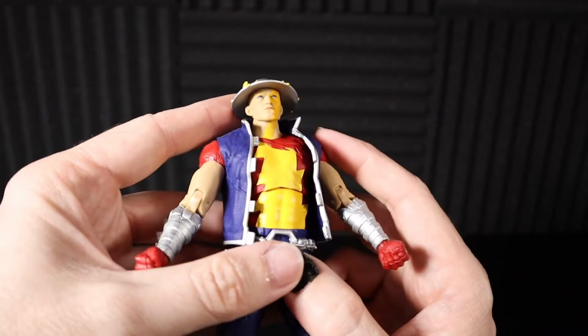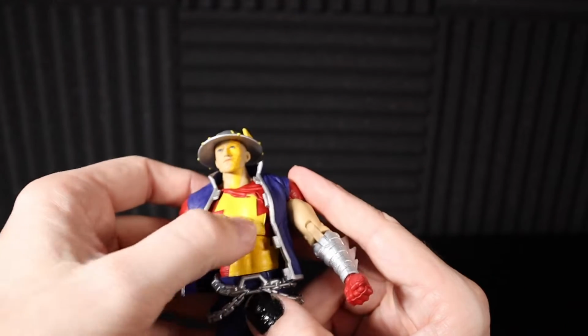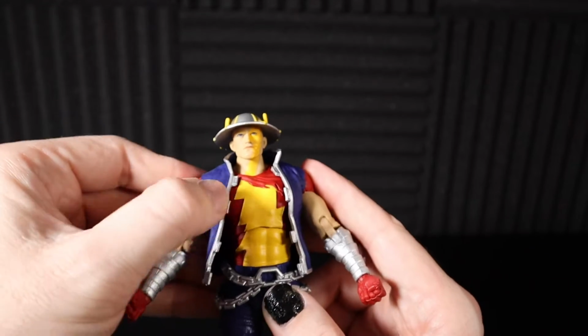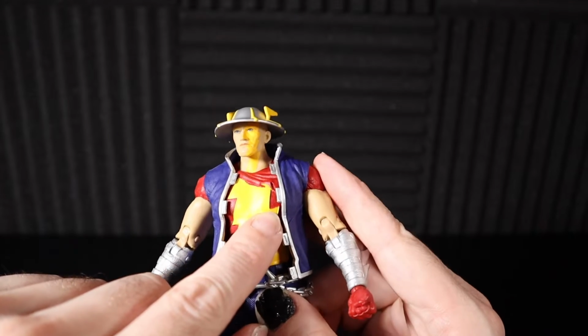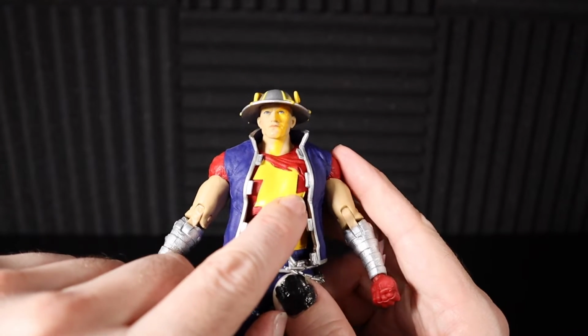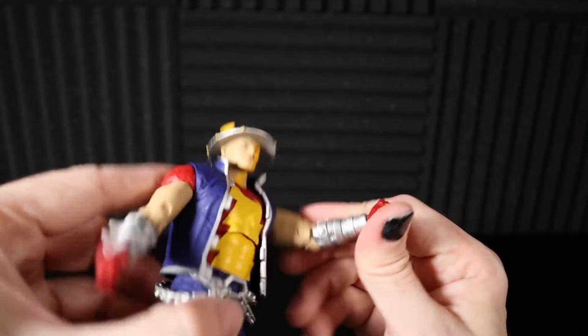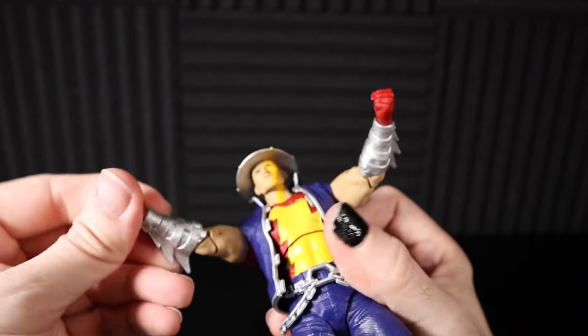The yellow paint on this looks very good, right? It only serves to highlight some of the detail in that, just like it did on the face. And it looks like it's very clean on these lines. Just maybe right there, you can see a little bit where there's yellow over that point where maybe the red was supposed to be still. The gauntlets painted silver and all very clean, right? No, it doesn't really seem like there's any issues.